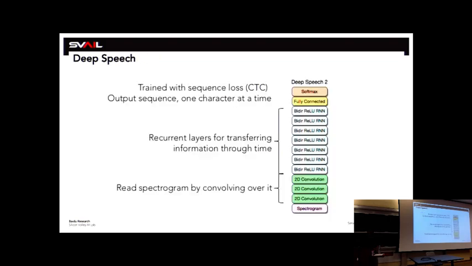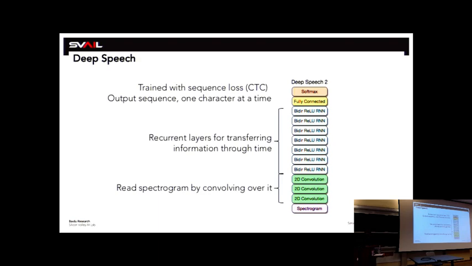In a little bit more detail, the Deep Speech model is basically a deep neural network which takes in the spectrogram. It can be a linear spectrogram, mel spectrogram, whatever. It uses a few layers of 1D or 2D convolutions to read in the spectrogram, followed by a bunch of recurrent layers for modeling the speech and how to transform it to text. At the top of all of this is a softmax over your alphabet. This is perhaps the more interesting part of the model: your output space is the alphabet of your language and an extra token called the blank. We'll get into that soon.